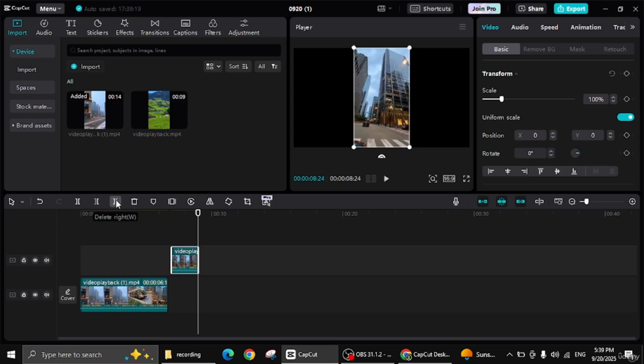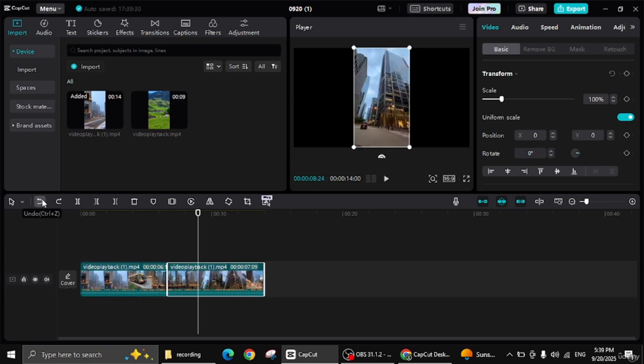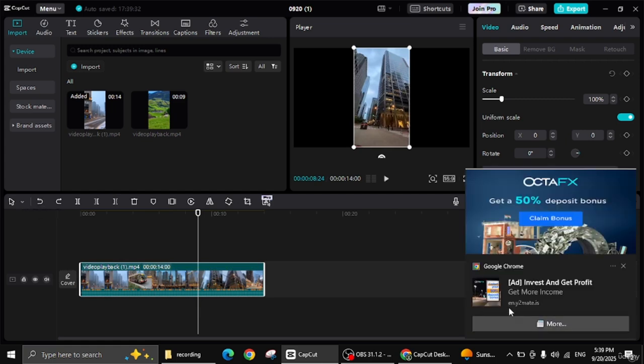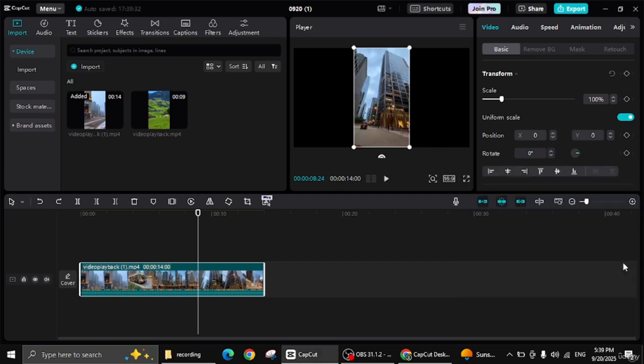I'm going to redo it again. So these are simple tools that we use in CapCut to make our editing easier, more usable and faster.